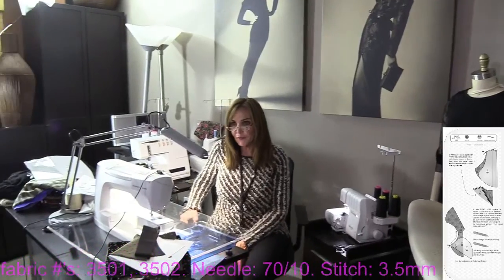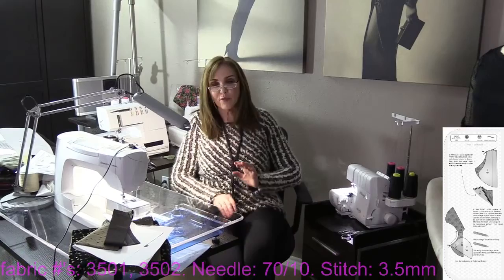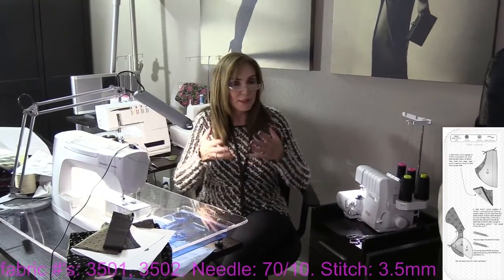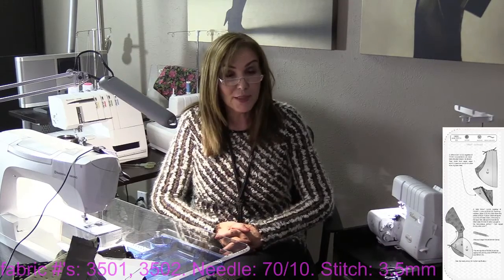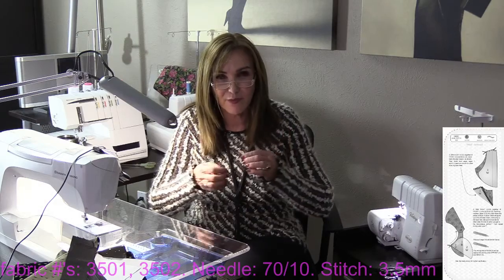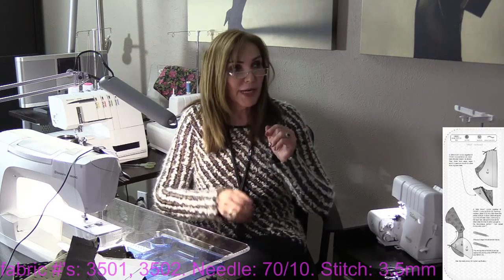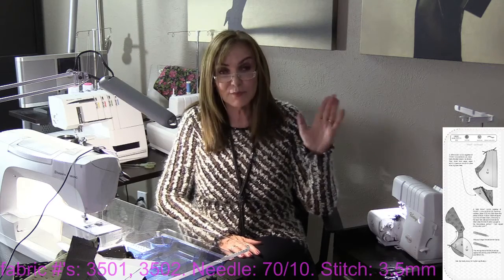Okay, do you hem it before joining the sides to the sleeve? Yeah, so that's why really the whole thing is hemmed and then you put it together. That's the only way to do it. It was the way it was done. I could tell from the original how it was put together because you can just tell the order of the stitching. But I actually tried to come in and create a different way and you can't. It has to be done the way it's done.